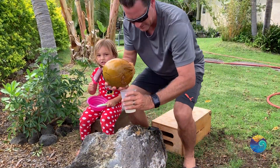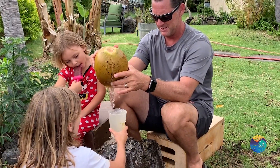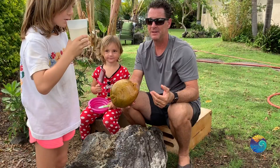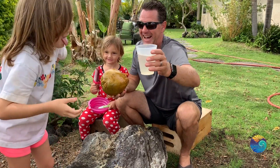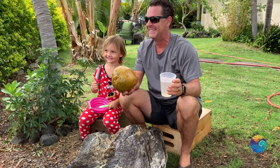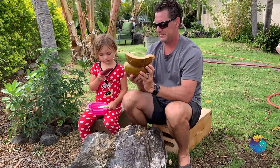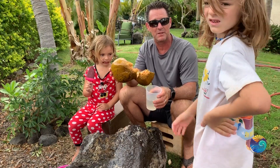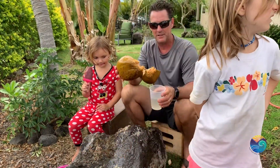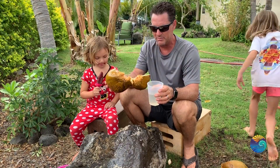Is this the coconut water? Yeah, it's coconut water — we can drink that. Coconut milk, oh my... just a little bit. There you go, there's the inside. This coconut's about as big as Hannah's head! These coconuts were too young — they must have been taken off the tree a little bit early, so you gotta make sure you get coconuts that have been on the tree longer.